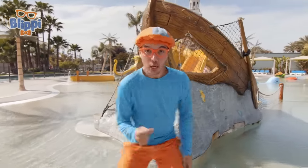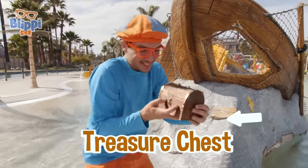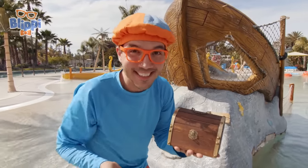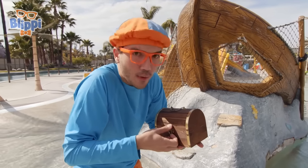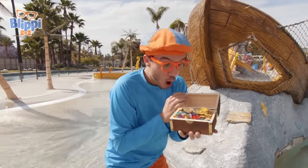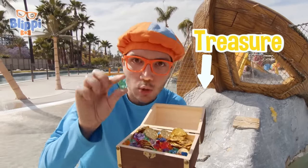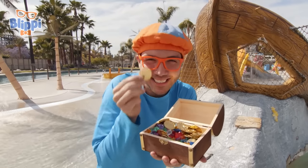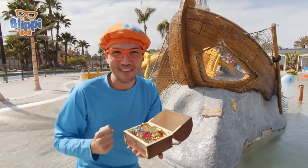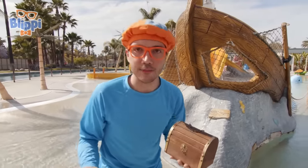Whoa, look at it. Do you see this? It's a treasure chest. Ooh. Should I open it up and see what's inside? Okay, let's see what's in this treasure chest. Whoa, it's buried treasure. There's all kinds of really cool gems and coins, ooh, gold coins, arr, I feel like a pirate.